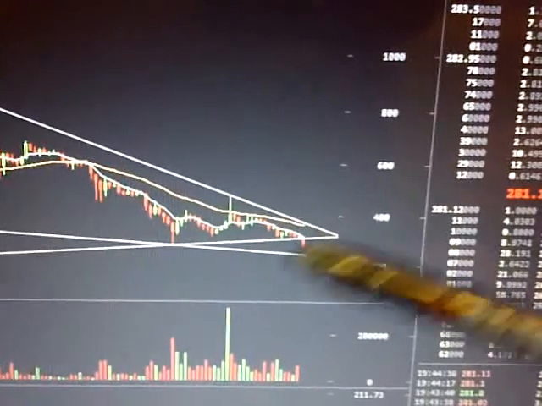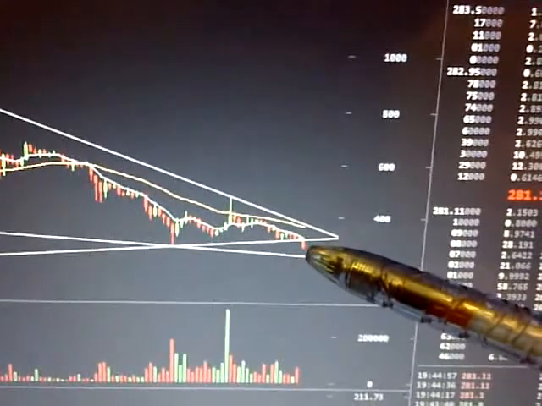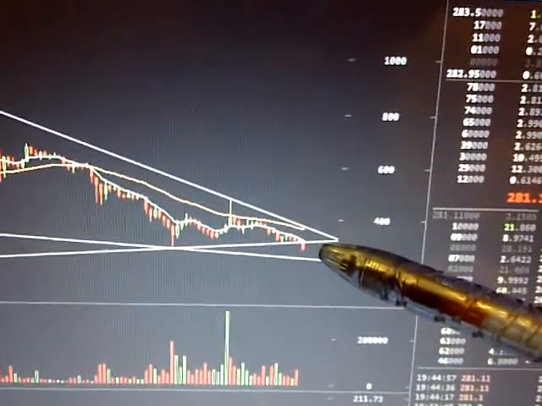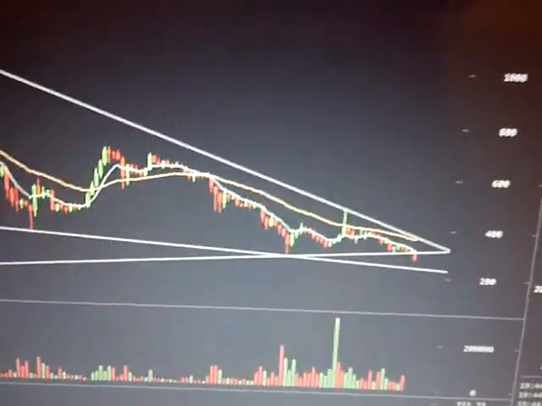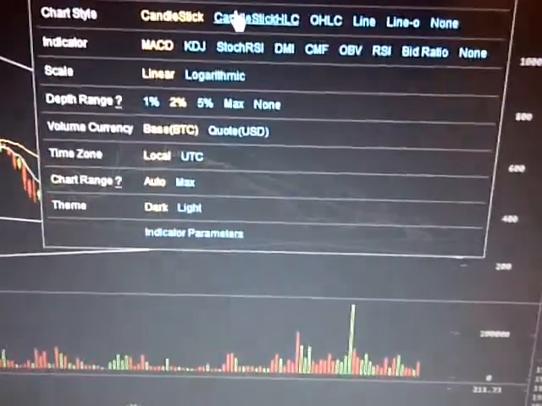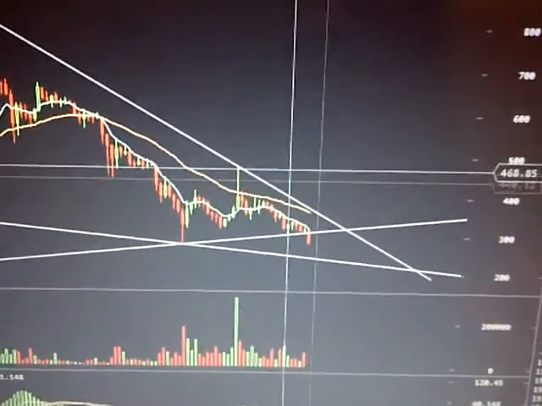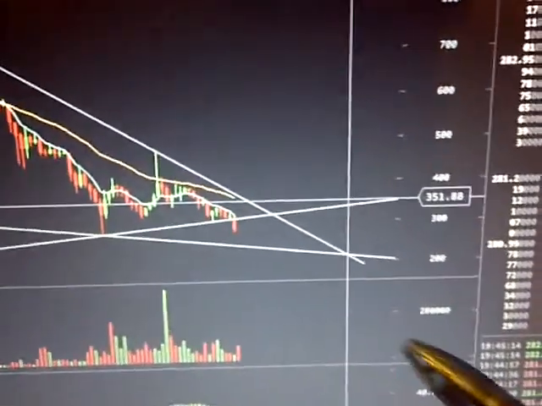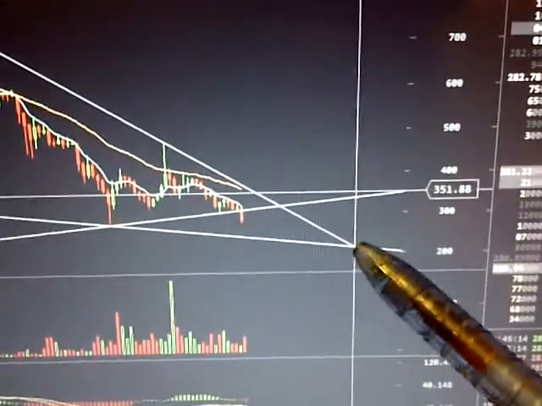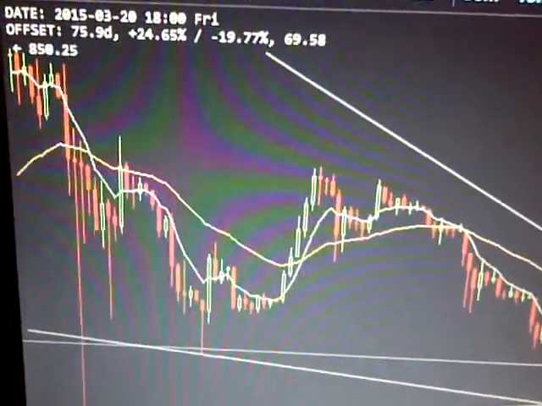Or it could just go sideways because it just hit the bottom here, and it's just wiggling sideways, and it could wiggle up again and down, and just wiggle its way until it gets pressured to the date that I was mentioning before. And this is probably something that everybody wants to take a note of. Right there, that's the date right here, everyone, which is January, February, March, somewhere around March.